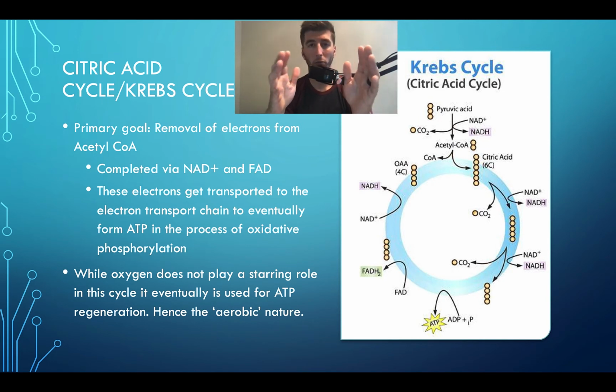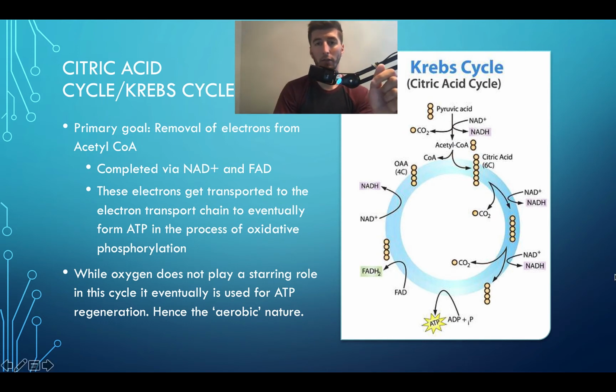So if you remember, when we were walking through glycolysis, we have a 6-carbon molecule of glucose that's been broken down into 2 different 3-carbon molecules. That 3-carbon molecule at the end is called pyruvate, or here they have it labeled as pyruvic acid. And then we actually have to take and convert that pyruvate into acetyl-CoA.